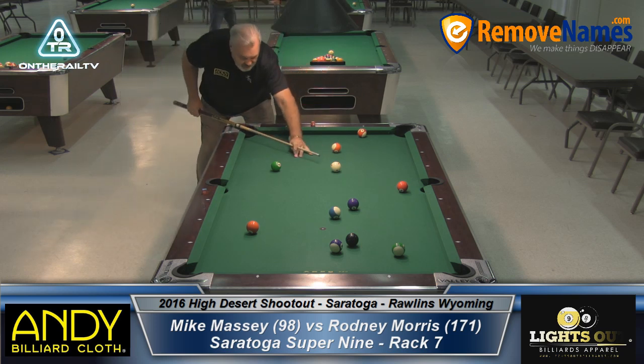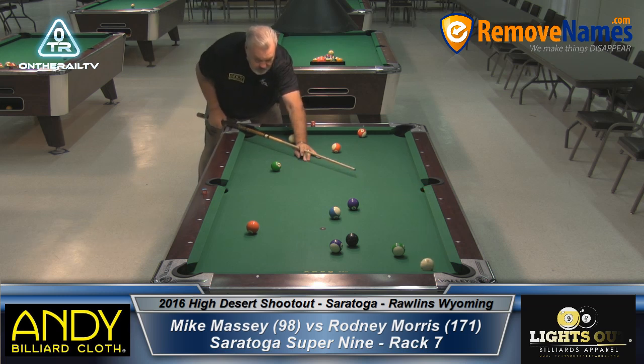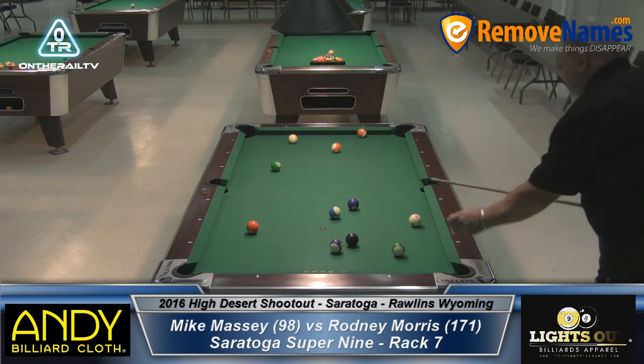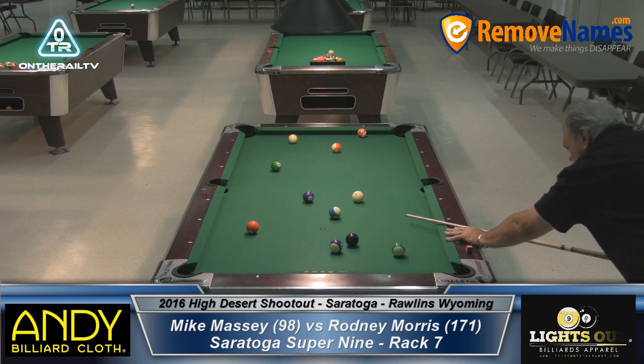It came up short here. And yeah, now he's going to have to go inside English and come back up for the side. Great shot. See that knowledge there? He hit that with maximum inside and hit the long rail, short rail, and spun it back into the long rail. Avoided the scratch, avoided the kiss, and got perfect on the ball.